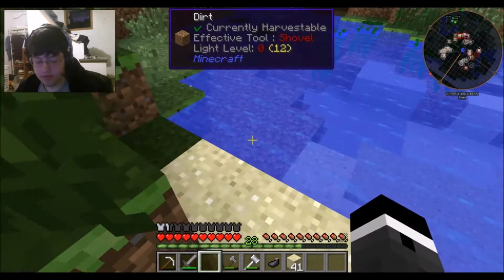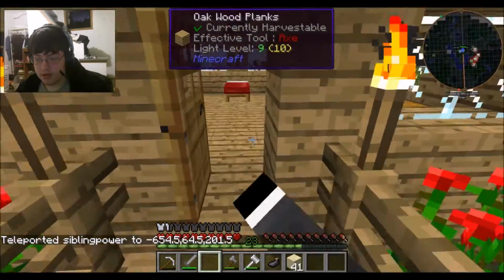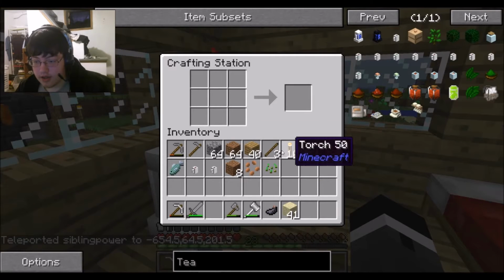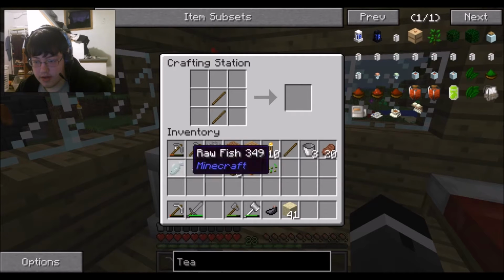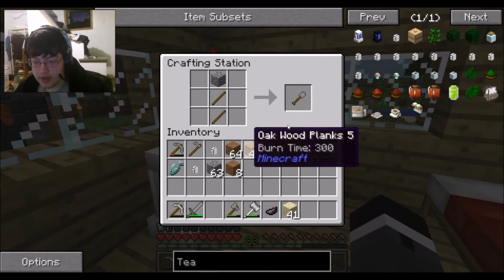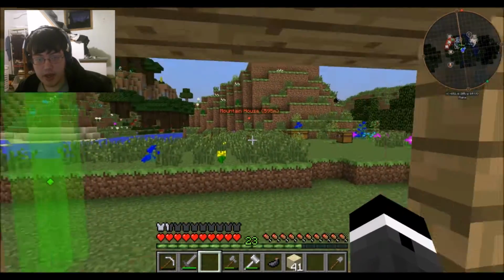Alright, so I think that's enough sand. Let's go back home. Let's make a new shovel because it broke. Two sticks. I don't have a lot of sticks. Let's break this stuff. I don't need that. And new shovel. Why am I lagging all of a sudden? Stop lagging, game. Game!